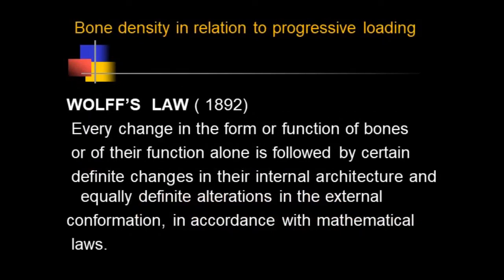Let us see some of the factors and concepts related to progressive loading. The first one is bone density. According to Wolff's law, every change in the form or function of bones, or of their function alone, is followed by certain definite changes in their internal architecture and equally definite alterations in the external conformation, in accordance with mathematical laws. So Wolff's law states that if there is a change in the form or function of the bone, or if only there is a change in the function, there is a definite change in the internal architecture as well as the external conformation of the bone, in accordance with mathematical laws.